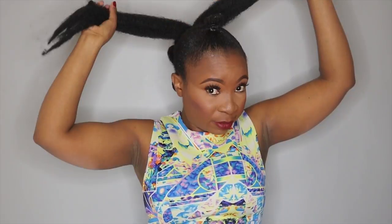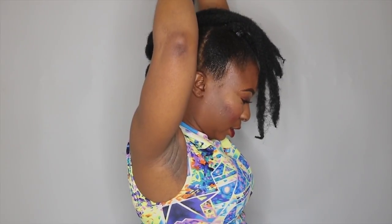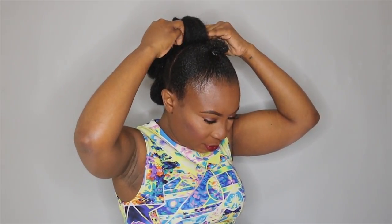Again I'm taking six pieces of Mali hair on a rubber band and attaching it on my little band. Now I'm going to roll it on the other side. For the second part I'm going to roll it forward so it faces the opposite side. Then I'm taking a bobby pin to secure it, and another bobby pin to secure the other side.